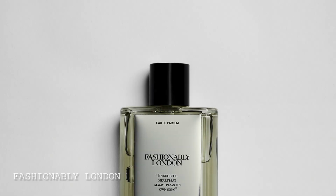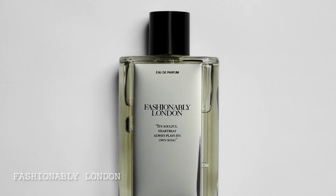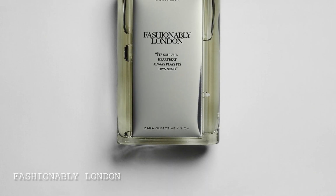7 is Fashionably London, and this is the Delina exclusive dupe that everybody has been talking about. They say it is so beautiful. It's such a close dupe of the original. It mixes rhubarb and some vanilla. It has rose in there. It is a very distinct fragrance that not everybody goes for, but if it is your vibe, if you love a more sour opening, because that rhubarb is not for everybody, then apparently this dupe is wonderful.